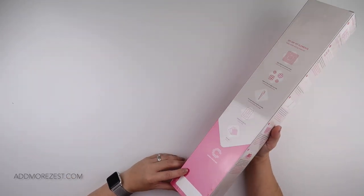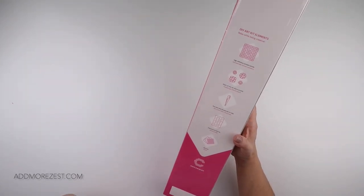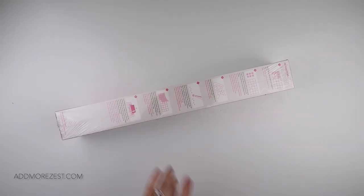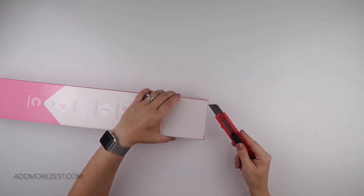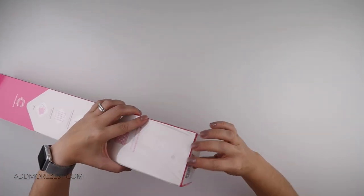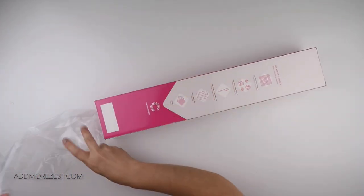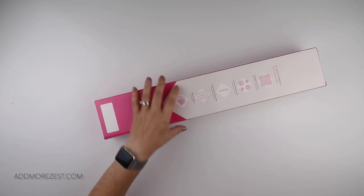They have a new release at the moment called 'We Love Flowers.' The only thing to bear in mind is that their toolkits don't come in the boxes as standard anymore. You can still get them, but they're a separate item rather than being included in every kit — which personally I love, because I never use the toolkits that come with kits. There are a few different releases and they all launched today for the collection.